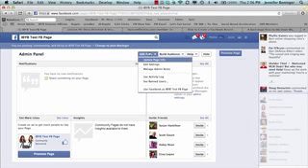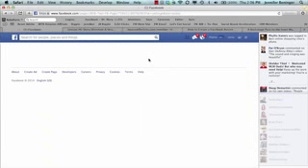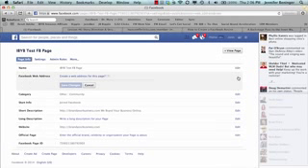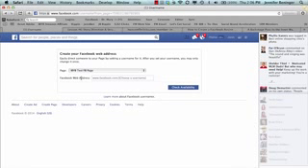So the first thing we want to do is go to Edit Page, update your page information. So again, here is the name of the page that we set at the beginning. Here is where you can change that Facebook web address that I had mentioned. So we want to create a web address for this page. So it's going to be facebook.com/ whatever you decide. So ours might be IBYB test page or IBYB test or whatever you want it to be. This is where you enter it.